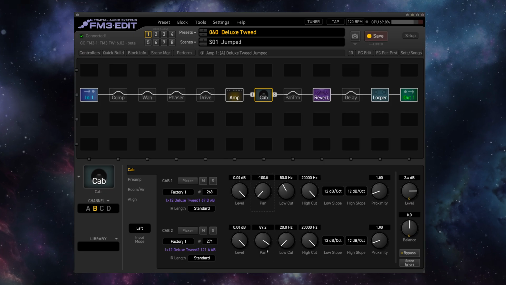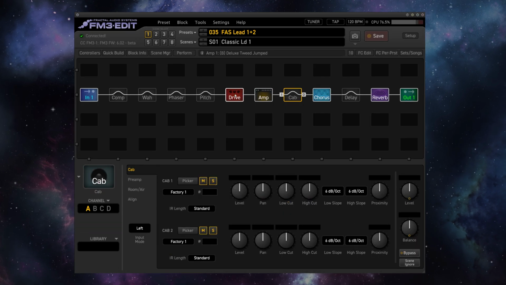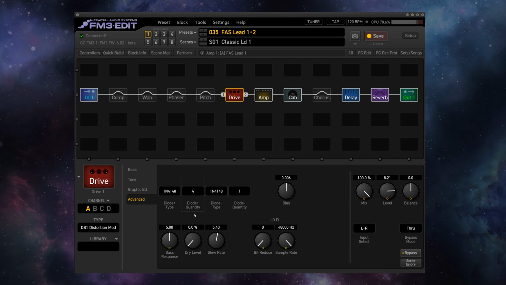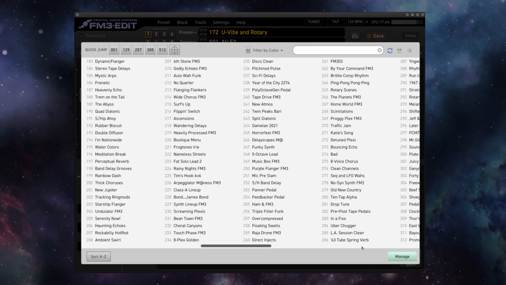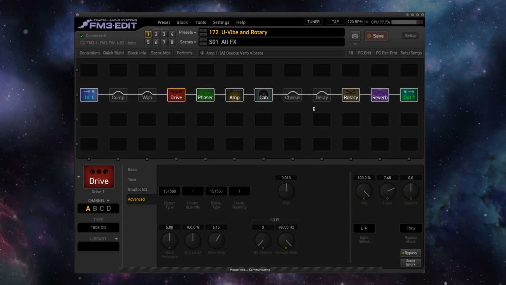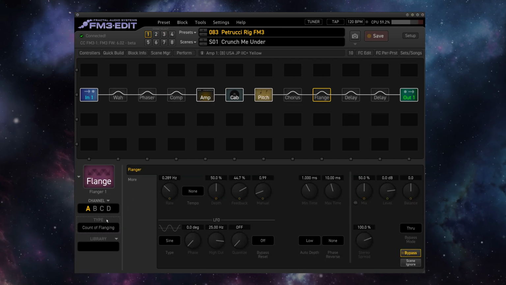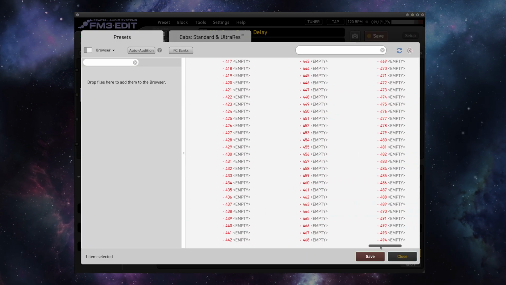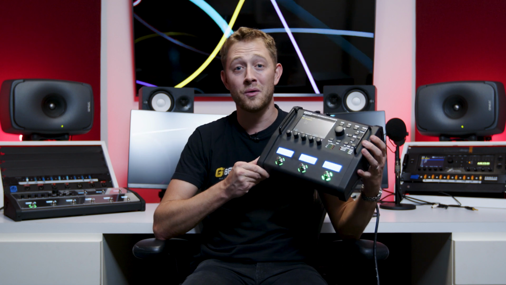All of these features are easy to access, set up, and customize on the full color display or by using Fractal's world-class desktop editor, FM3 Edit. Beginners can easily and quickly set up presets and craft tones, and expert tweakers can dial in sounds with unheard-of levels of precision. The FM3 also includes 384 beautifully designed factory presets for plug and play. The first 100 or so are an amplifier showcase that'll take you on a tour of the history of electric guitar. And of course, there are plenty of empty preset slots for you to build your own. All of this inside the world's most compact, most powerful, most rugged floor unit for the studio and stage.